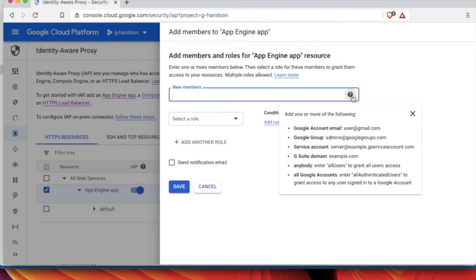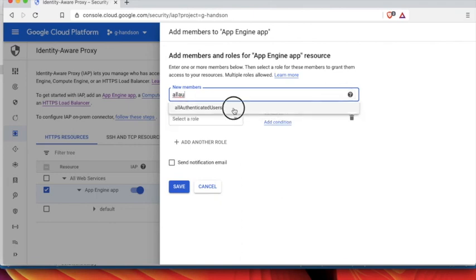All authenticated users means anybody who has got a Gmail account or anybody who has got a Google account. It doesn't need to be Gmail, but any Google account, right? So that's what we are going to try now. Let's see. So it is all authenticated users, and for the role, you have to be very careful here. It has to be application access.